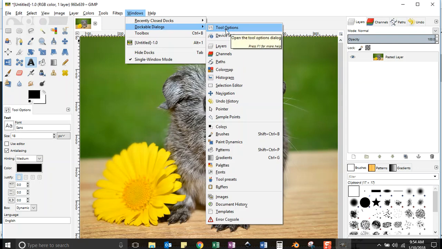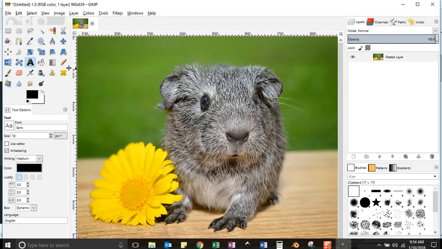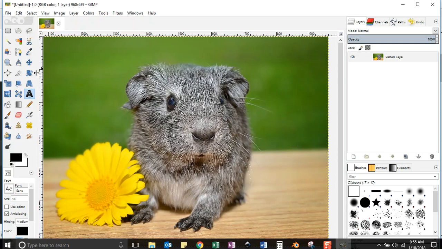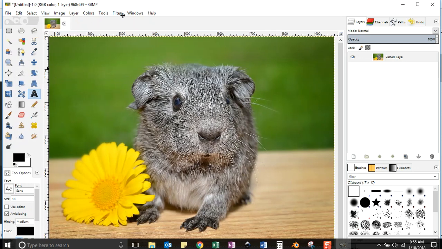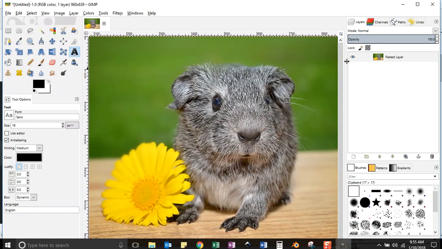And then the other thing that you want are your layers. Notice over here I have layers. I'm going to go ahead and click on Layers if you're not seeing that. All right, and that will bring up your layers. Perfect. Hopefully it looks like this. And sometimes what happens is when you first open it, these tools are kind of squished over to the side. Just find that little spot there where you get your double arrow and drag it and widen it a little bit. You can widen your layers, so you can do all of that.